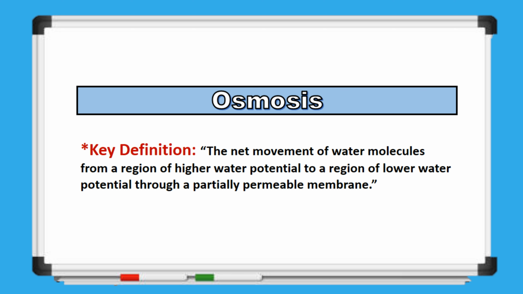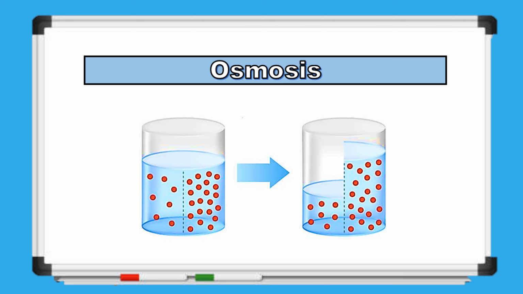The fundamental definition of osmosis is that it is the movement of water molecules from an area of higher water potential to an area of lower water potential across a partially permeable membrane. For example, in this diagram, osmosis is demonstrated using a container divided by a semi-permeable membrane. This membrane permits water molecules to pass through while preventing larger solute molecules from crossing. On the left side of the container, there are fewer solute particles and a higher liquid level, representing a region of higher water potential. In contrast, the right side contains more solute particles and the same liquid level, indicating lower water potential. Osmosis then occurs as water molecules move from the area of higher water potential, lower solute concentration, to the area of lower water potential, higher solute concentration.